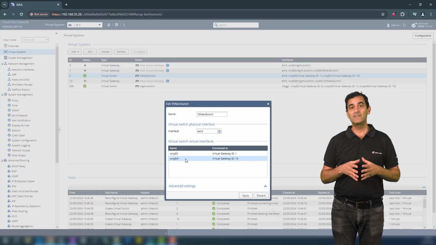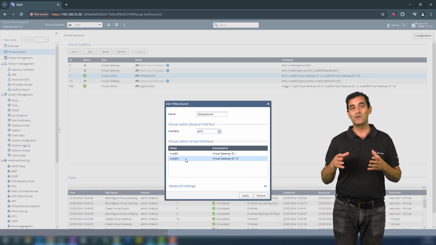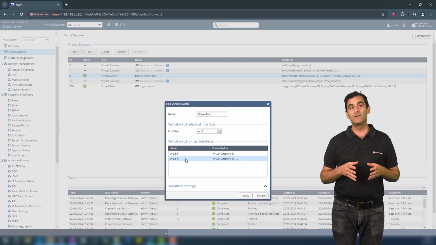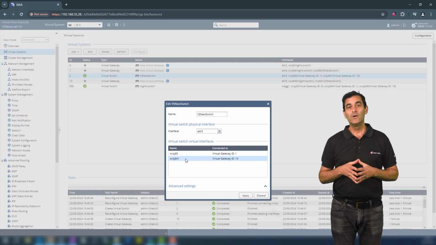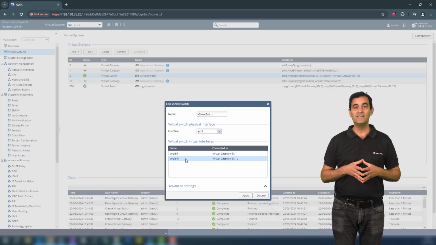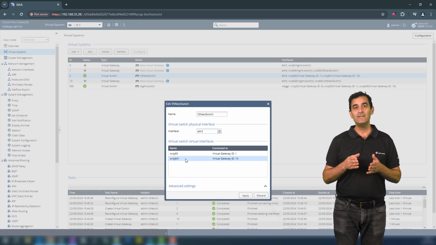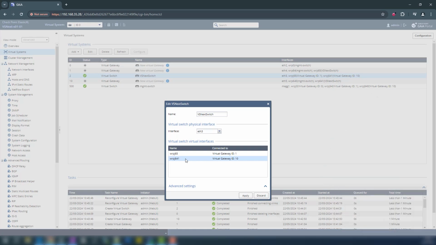This is a good place to talk about the naming convention of the VS logical interfaces, the warp links with their WRP name tag for a virtual gateway. Each warp link will have a number from 1 to 64 or from 64 to 128 and so on in 64 bits jumps. vSwitch interfaces have a J appended, so are WRPJ plus the number.